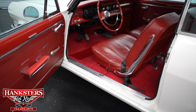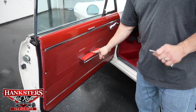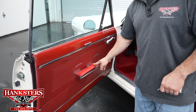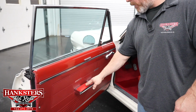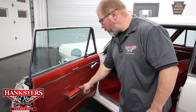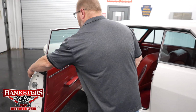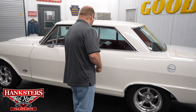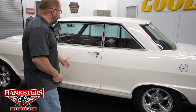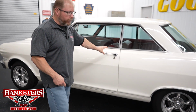As you can see, door panels all look good too. Armrest, we've got no excessive wear on the door panels. A lot of times you'll see these get some cracks and so forth in them from just being aged and worn. This one, there are no cracks in those armrests. We'll go ahead and close this door up. Again, it shuts nice and easy. And again, your gaps and so forth all look really good on the car.